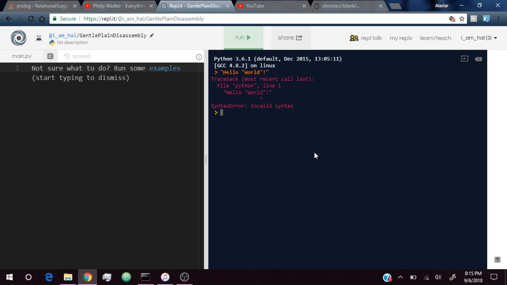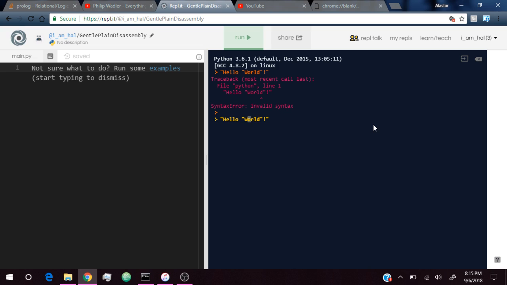What's the problem here? Well, the problem in this case is it doesn't know that these double quotes right here are a part of the string. It sees this double quote and thinks it's the end of the string, sees this word and tries to interpret it as some sort of command, and there's no command called world, so it throws an error.